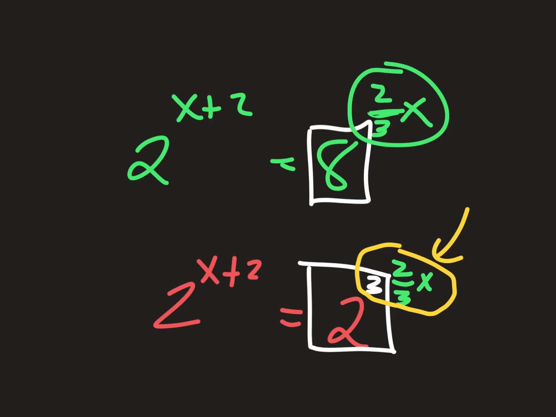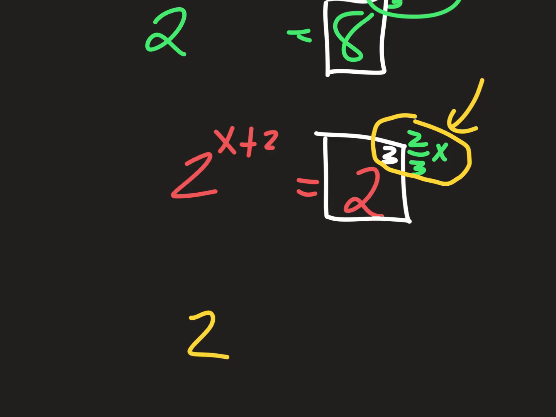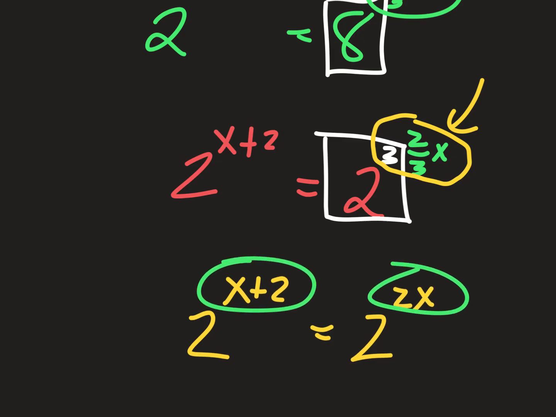See this yellow part here? 3 times 2/3 would be 2. And then there's still an x. So it's 2 to the x plus 2 equals 2 to the 2x. Now the bases are the same, so the answer's already there. It's this equals this, but will you know how to solve that? Take a second to solve it. And then I'd like you to compare with the kid next to you. Unless that kid is taking the test, of course. The test on logs.